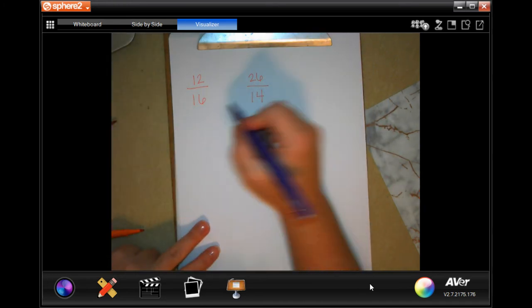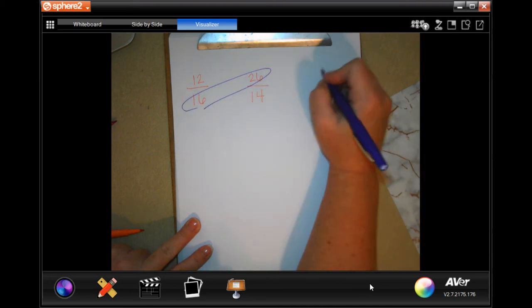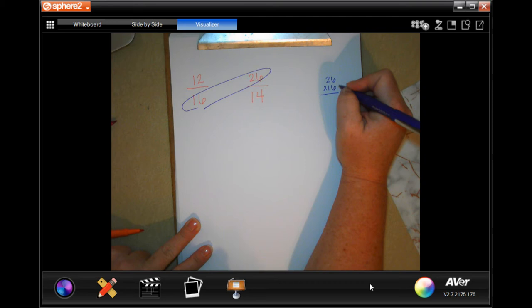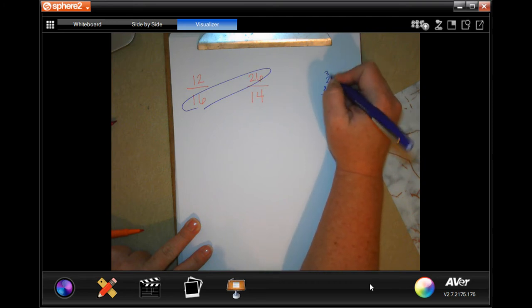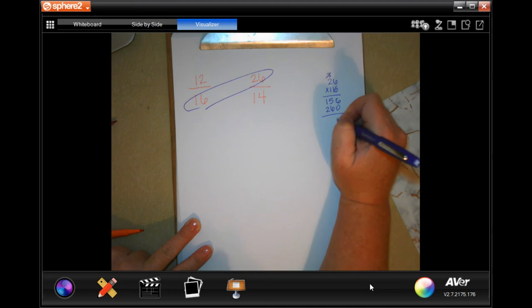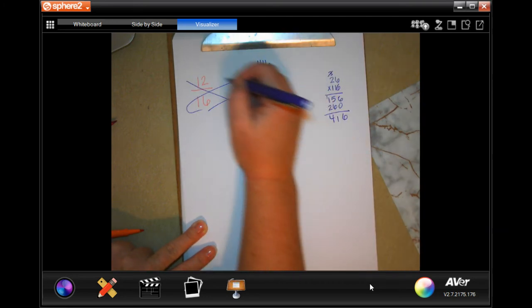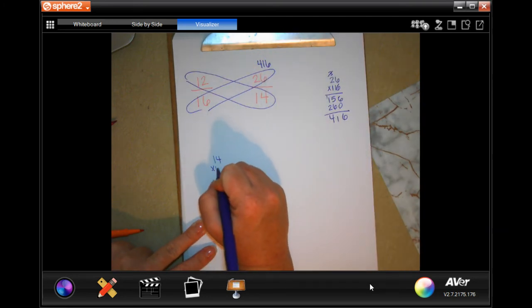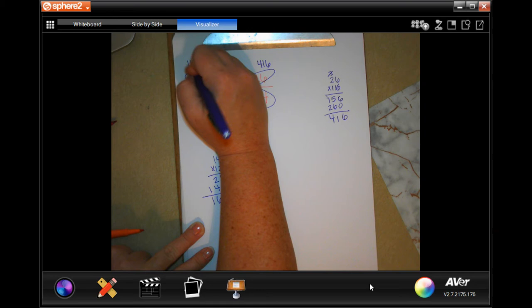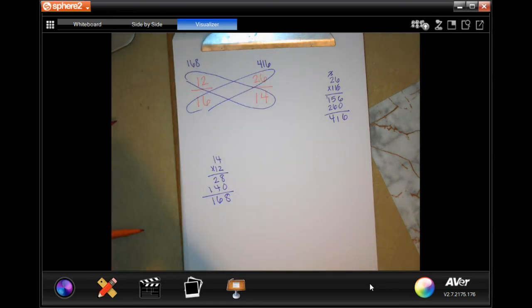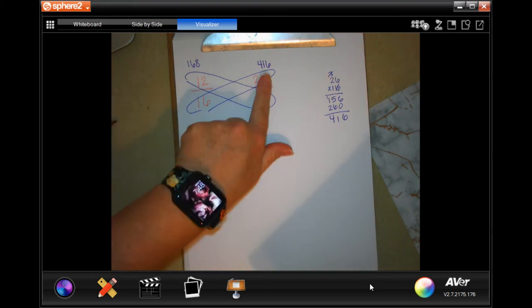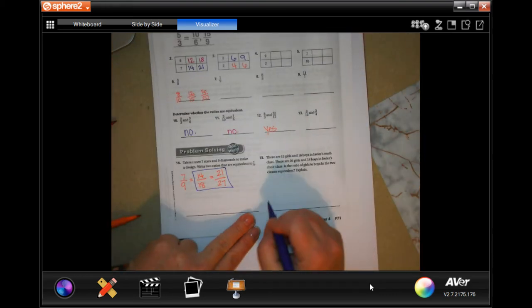So I don't know that one off the top of my head. So 6 times 6 is 36, 6 times 2 is 12 plus 3 is 15, which is 156. 1 times 26 is 26, 416. And now 12 times 14, I'm going to put the bigger number up top.